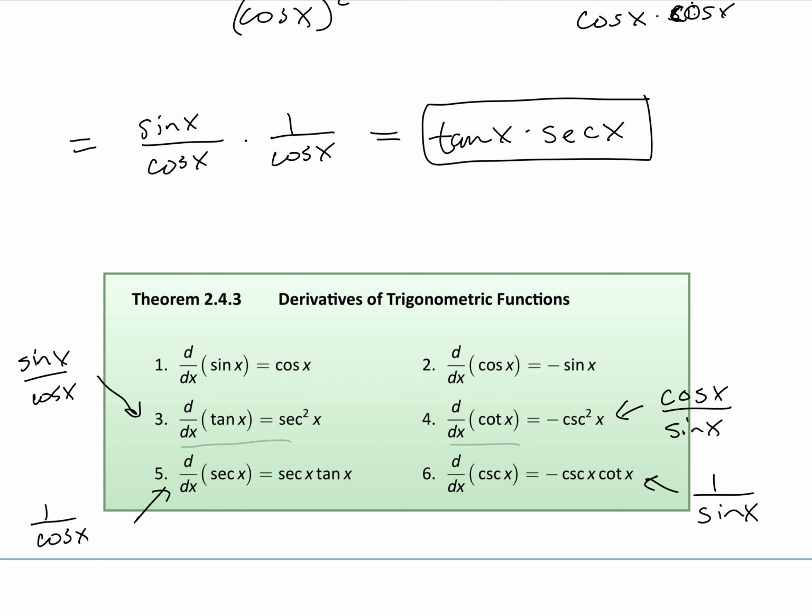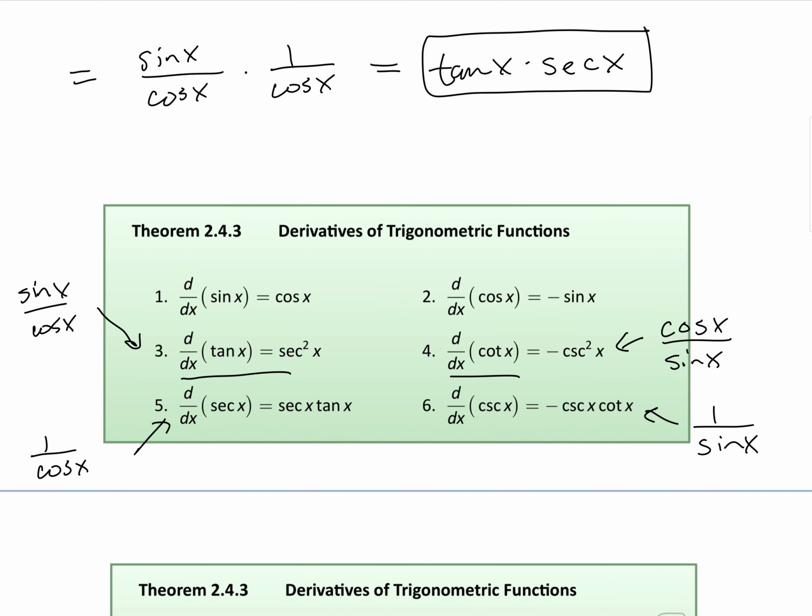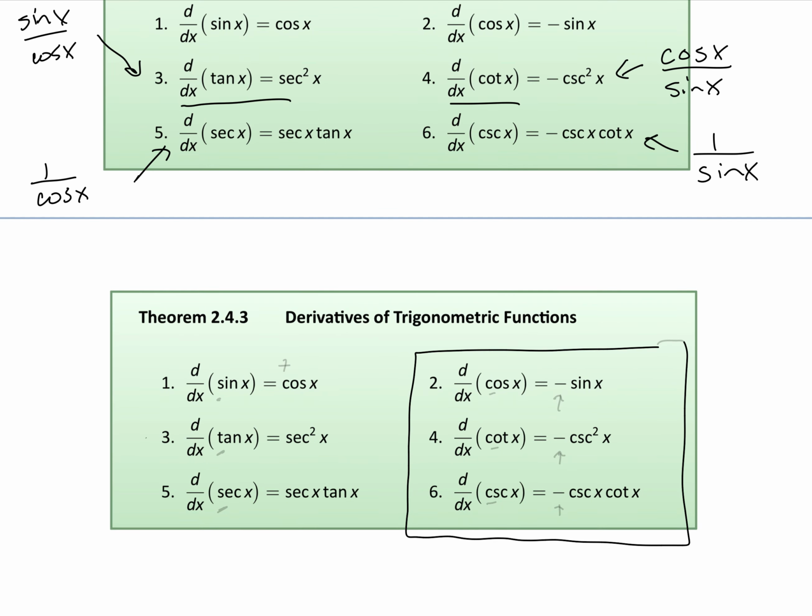So for each of these, we can use just the quotient rule, and in this case and this case, we also use one trig identity to get that nice secant squared x and negative cosecant squared x. A few things are worth observing when you look at these derivatives of trig functions, as a way to help you remember. One thing to remember is that all the trig functions with a co in front of them have a negative in front, and all the trig functions that are not co have a positive in front. So that's one thing to help you remember some derivatives of trig functions.